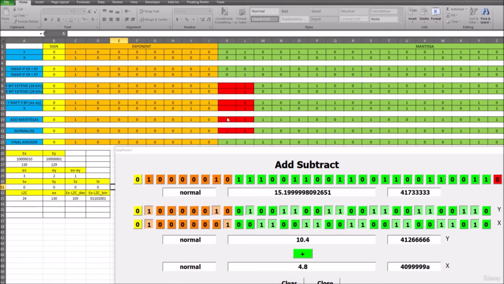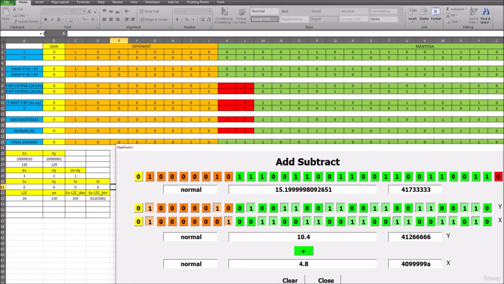Now we don't have a 1 here, so it means that there's nothing going to ripple through into the exponent. So there's no ripple through into the exponent, and there is no normalization of the mantissa required. So it means that the full stop is at this point here, and the mantissa is given by everything that is to the right of the full stop. So everything that's to the right of the full stop is this 11100. So the final answer here you can see is going to be 11100, 1100. So this is the final answer down here.